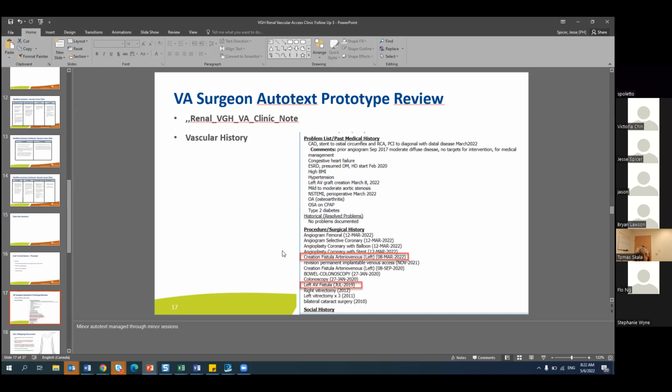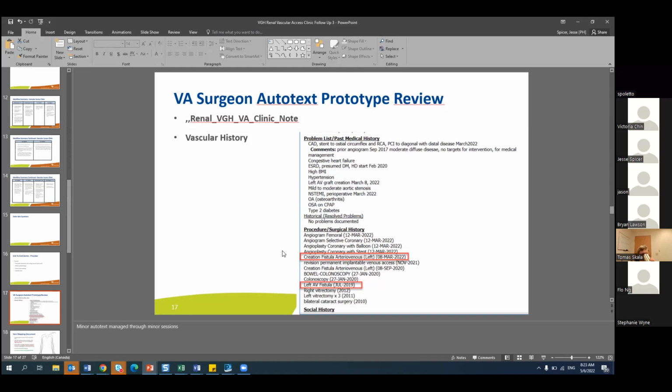I guess what would be useful is if you could have this procedure surgical history. It'd be better to have it, and then it would be quite quick to just go through and delete the ones that aren't relevant to this intervention. So I think that'd be the best thing to do, the way you've set it up here. And if I don't want the fact that the patient had bilateral cataract surgery in my note, I can just delete that quite easily. It's better than me having to go through and select all the ones I think are relevant. So I think this is actually the right way to do it.